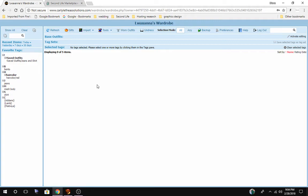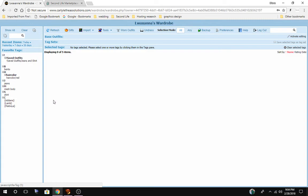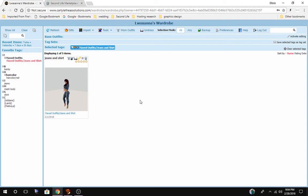Okay, and then close. And now over here, when you need to set up a base outfit, base outfits mean that whatever you put in this folder will go on you. Okay, anything that you put in your base outfits folder goes on you, and you can move it up here. So that means it's anything that you want to wear. So you can activate editing and you drag that outfit up there. Then deactivate editing, and it will be your base outfit, and you can set it to be put on every time. You can also delete the base outfit. Now, this is a saved outfit, and you can add it and wear it by the little wear button, and it will wear it.